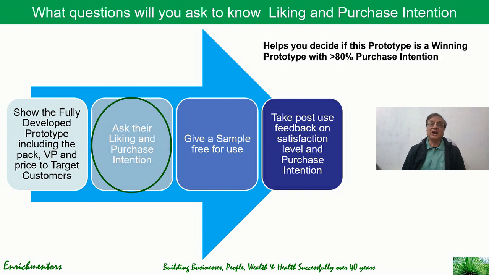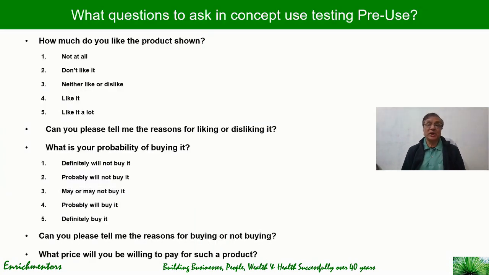So what questions will you ask to know liking and purchase intention? Developing the product and showing it is not rocket science, right? The rocket science lies in asking the right questions. What questions will you ask to know liking and purchase intention? Any thoughts? Okay. There are five or six questions that I am putting in front of you, and the first four are very relevant here. The fifth one depends on whether you want to determine price.